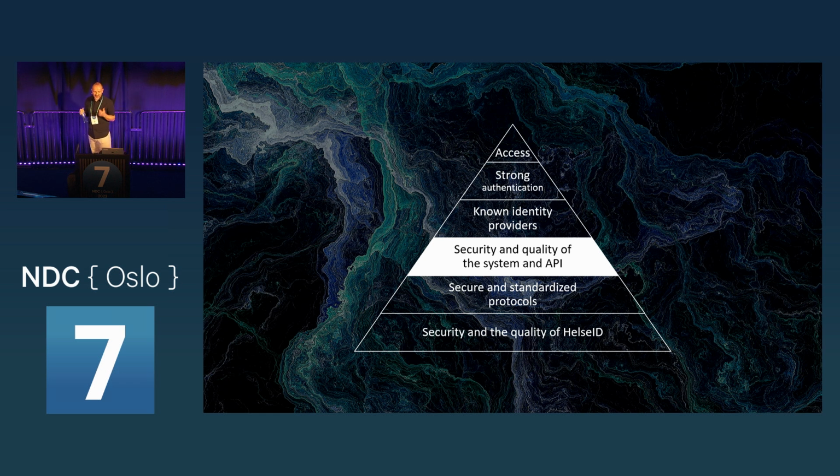On top of that, we have standardized protocols. We build on OAuth, we build on OpenID Connect. These protocols have been studied for years by people much smarter than any of us here today. They have found flaws, they have found weaknesses, and they have found ways to correct them, to tighten them. And we are all the time following what is called the current best practice. And we are disallowing the unsafe functionality, and we are requiring the additions to the protocols that fix those problems. So we have secure and very standardized protocols that everybody knows how they behave.